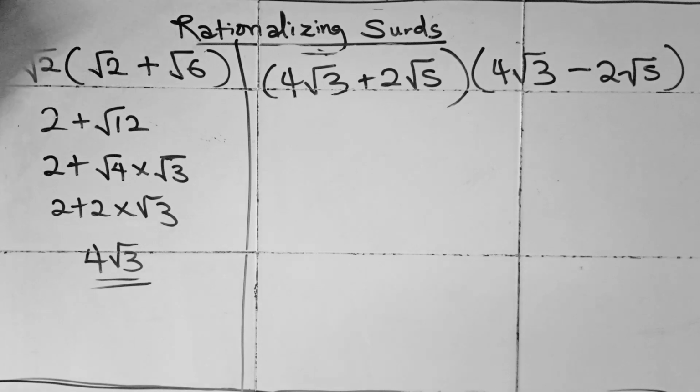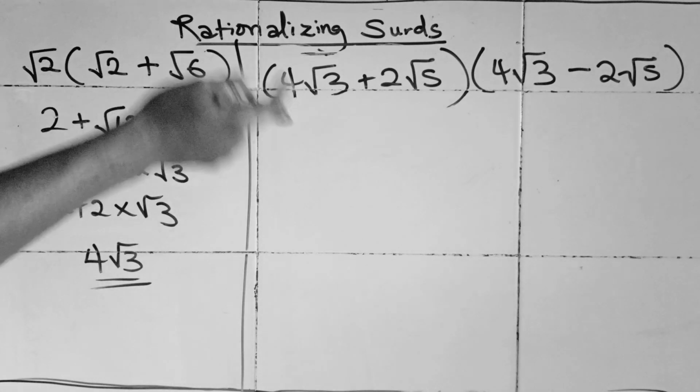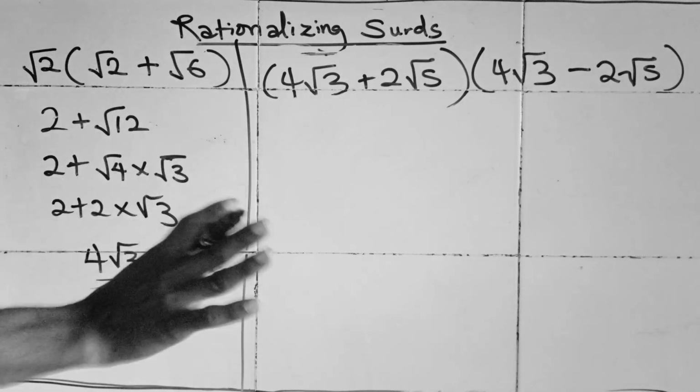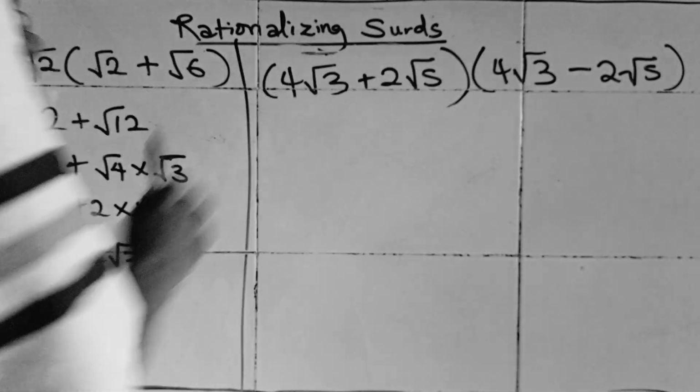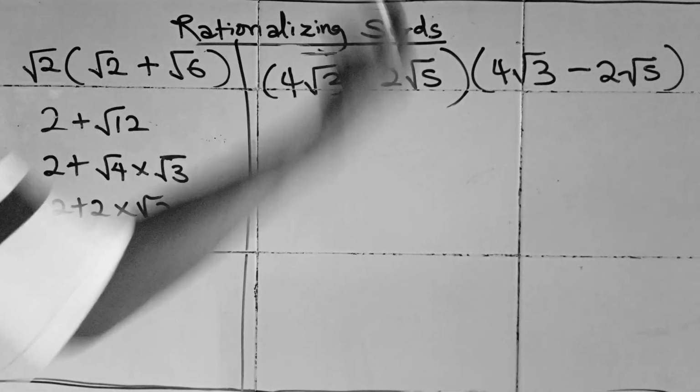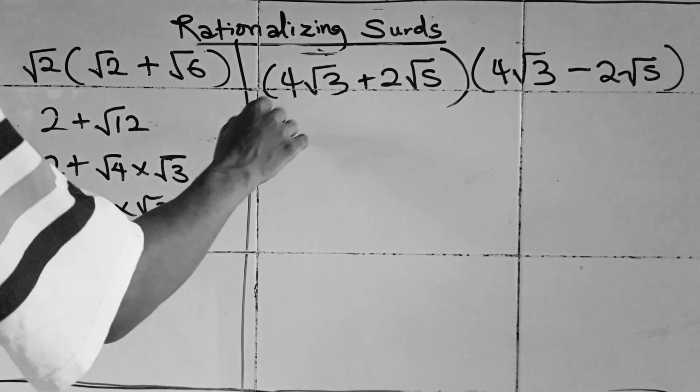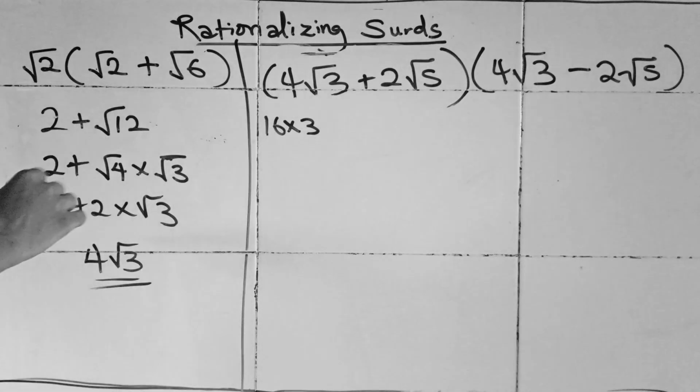Okay, we are given this kind of question. Oh my God, this one is a bit long, but watch, it's easy. The same process. You know how to expand 2 brackets in algebra. That's the same style we're going to use. Now, 4 root 3 times 4 root 3. 4 times 4 is 16. Root 3 times root 3 is 3. That's 16 times 3. So put that to one side, in brackets so that you don't get confused.